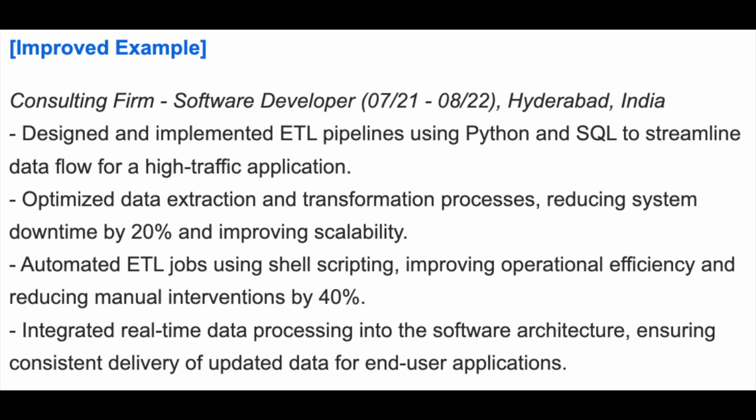This is the corrected example that I worked on with the student. As you can see, I took one of the bullets and I've extended it to be all of the bullets here. The benefit from this is that we took the part of the experience that was relevant for software engineering and expanded it, making the student look like a much more compelling candidate for the position while still maintaining the integrity of what was said.